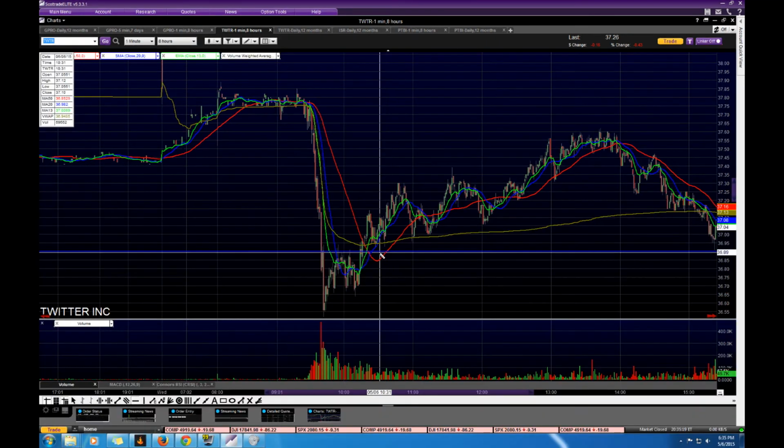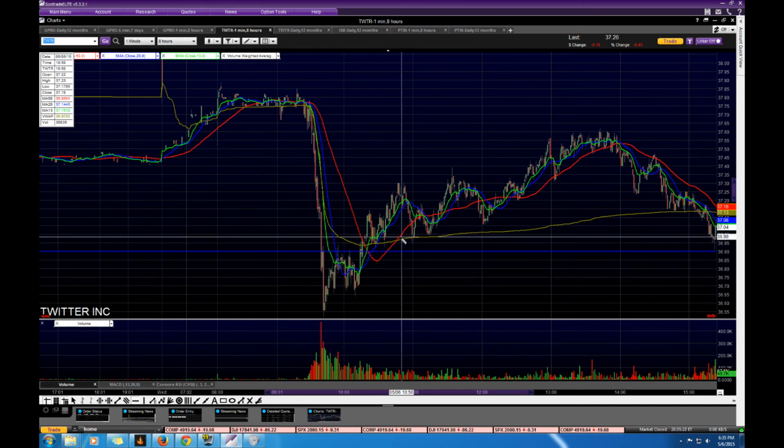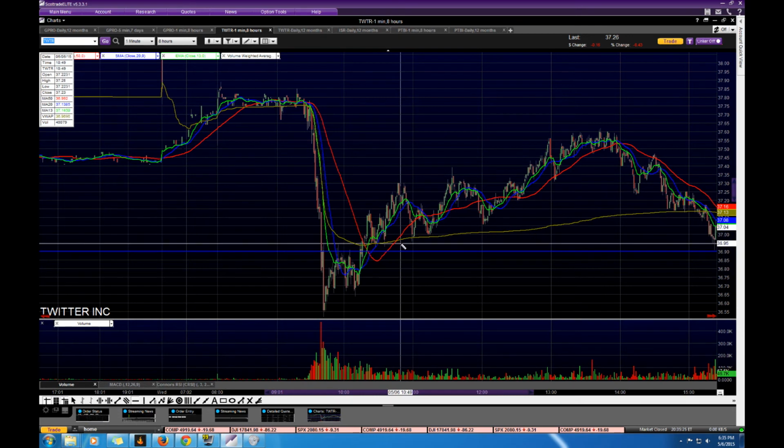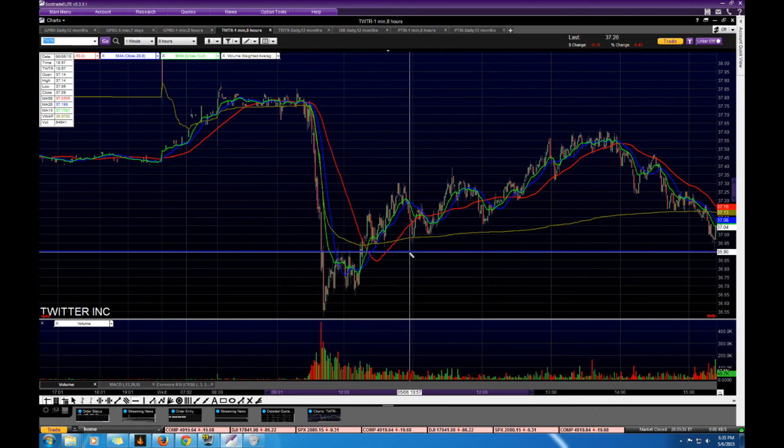So that being said, if you would have taken this at 36.90, 200 shares, you want to look for a pretty decent gain. 50 cents would be $100. So keep that in mind. Even a 40-cent gain, 30-cent gain would be fairly significant for a quick scalp. So keep in mind your position size and as well your risk.